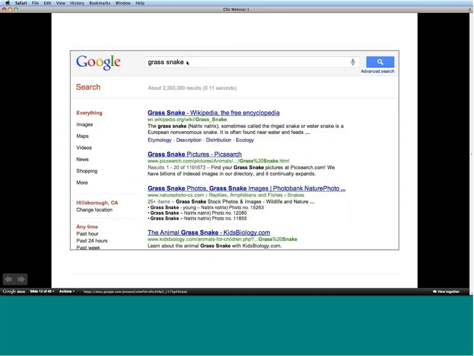So when you type in your words in the order that you want them to come up, like grass snake, we then take those words and we look at all the results that are brought up, and we look where your search terms appear. So several of the questions we ask ourselves in ranking are, do the words appear? Are they in the order that you asked for them? How many times do they appear in the document?